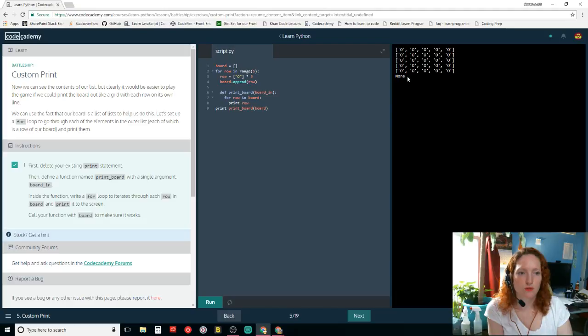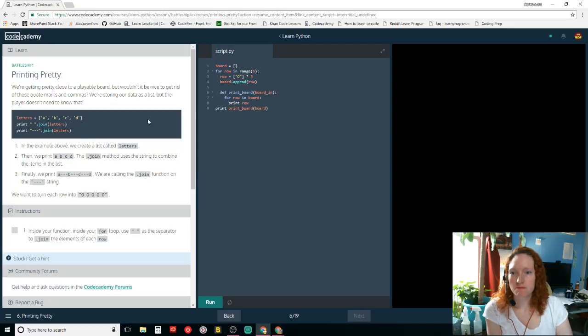Why does that say none? That was easier. Printing pretty. We're getting pretty close to a playable board. Wouldn't it be nice to get rid of those quote marks and commas? We're storing our data as a list, but the player doesn't need to know that.